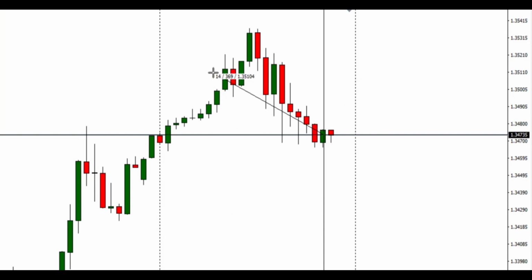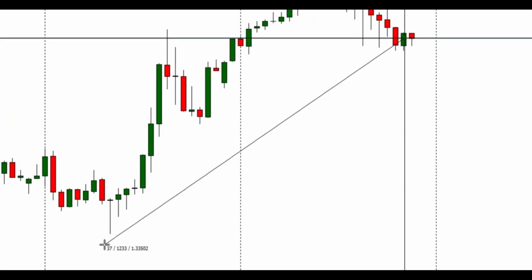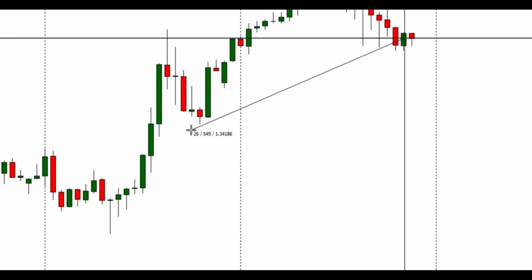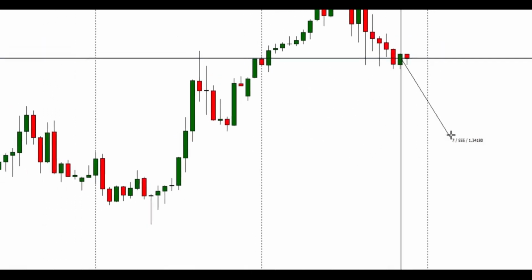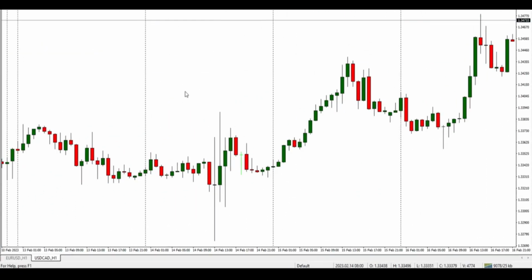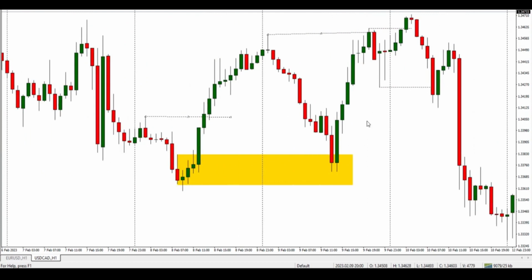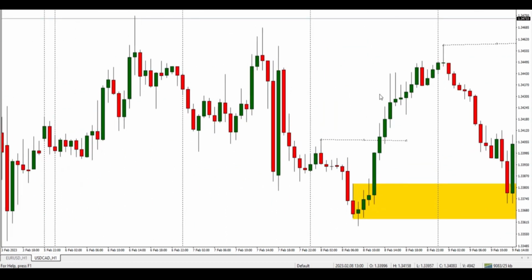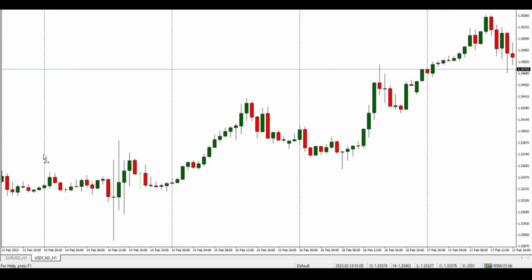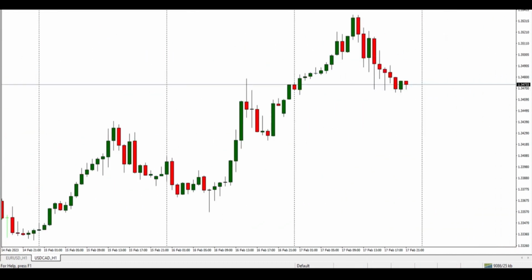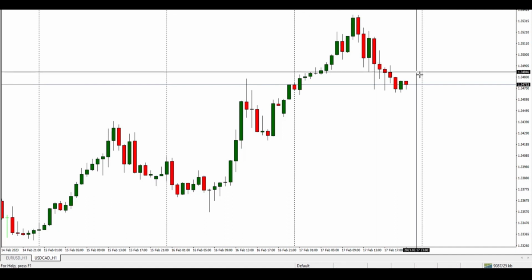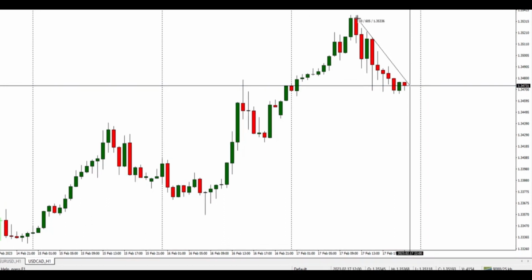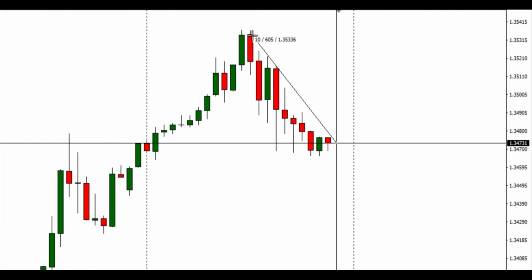You drag it there, you drag it here, you will just calculate the number of pips. This is 121 pips. The 4 is not important, it's a pipette. So you can calculate from that, you can see everything you want to see. If you have your MT4, you can easily do this without any stress. So this is basically the way you can calculate pips, and you are going to see how easy it is. If you are targeting a point, you can simply carry your crosshair and say I want to exit here. And if I enter from here to here, that is around 60 pips. So this is how we calculate that.